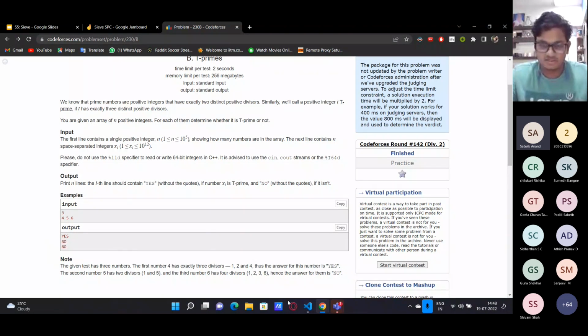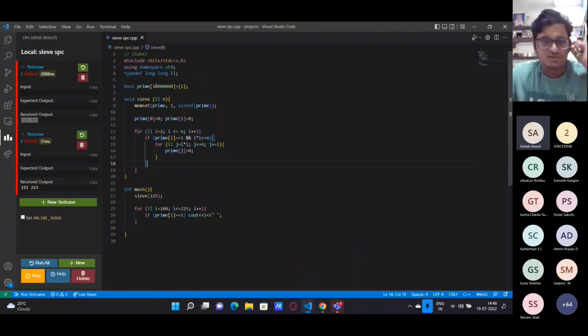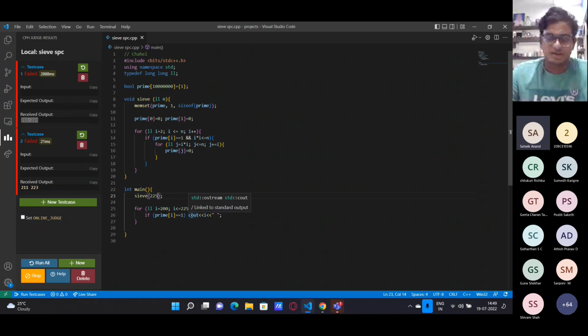And now we'll go on to the part where we write code for this question. So here we have already calculated all the primes, so we'll use the same code for this. And now, as we know that the prime numbers can be as big as 10 to power 6, we'll calculate sieve up to 10 to power 6. We'll pre-calculate it, so basically we are calculating this beforehand.